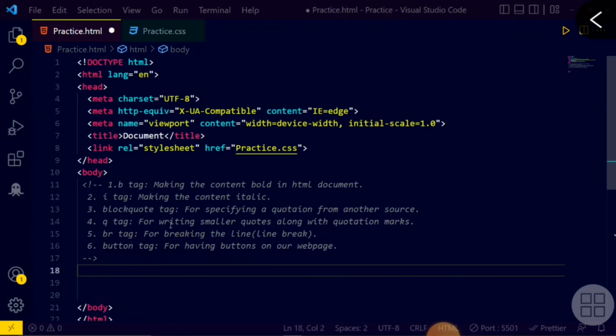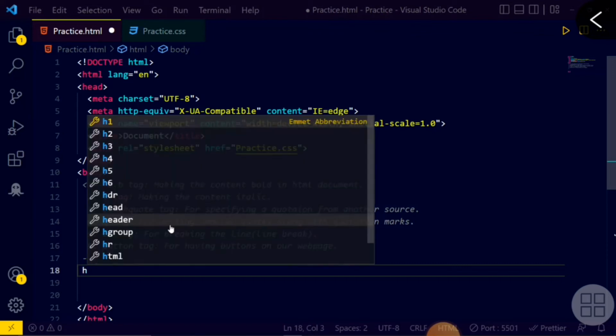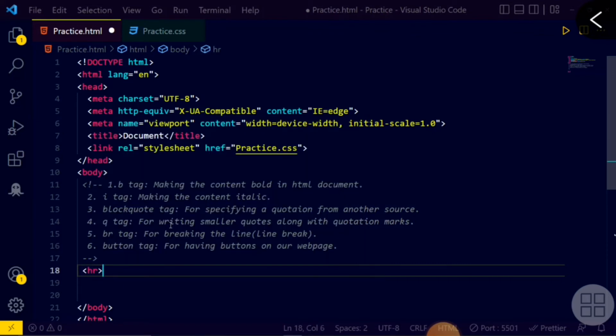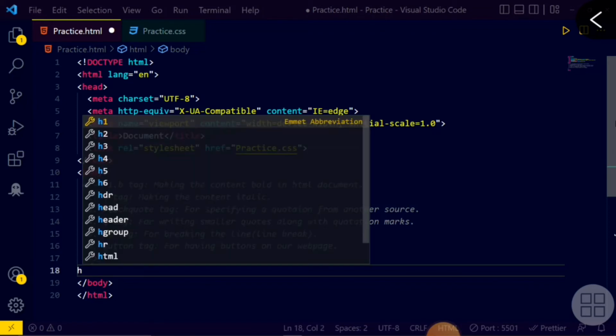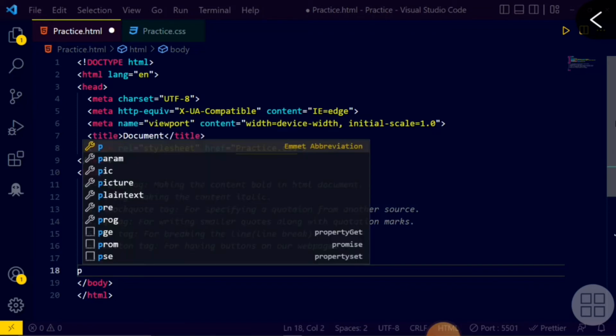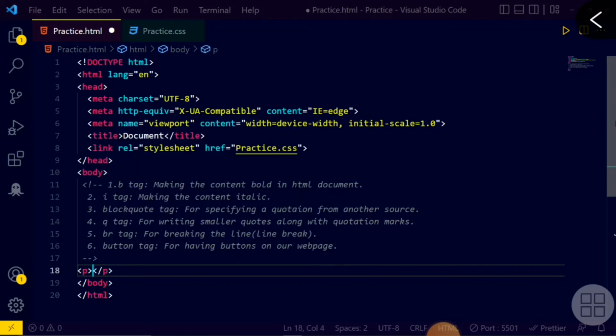Seventh tag that we have is the HR tag. HR. Let me demonstrate what it does. This again is a single tag, so we do not have a double tag here. There's no ending tag for HR. What's the use of this? We use the HR tag for a thematic line break. So what does that mean? Let me just demonstrate here. Again, the HR tag can be used just like the BR tag, alone.